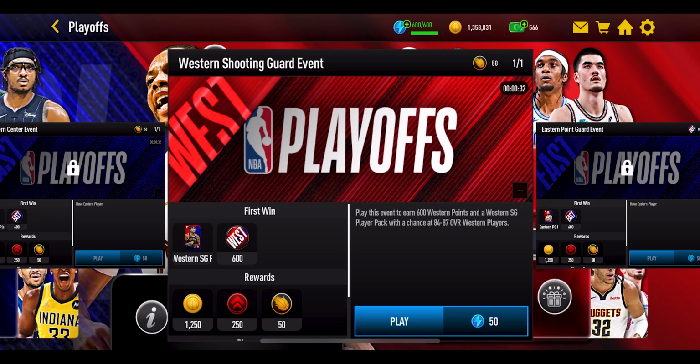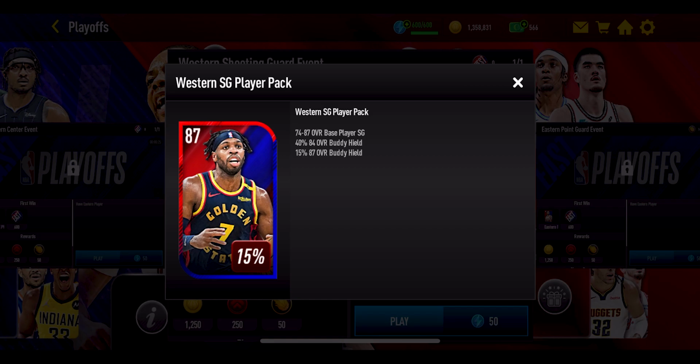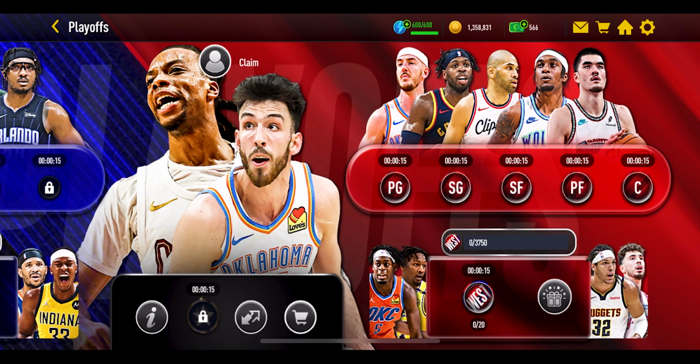The shooting guard event is exactly the same, giving you exactly the same amount of points, requiring the same amount of stamina, and it's going to give you essentially the same pack with the same chances, just pulling Buddy Hield instead of Alex Caruso, because of course he's the shooting guard for the Western Conference side over there. Same stuff with the small forward all the way through to the center position event.